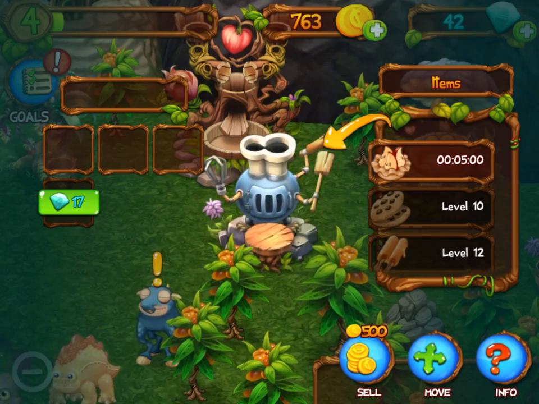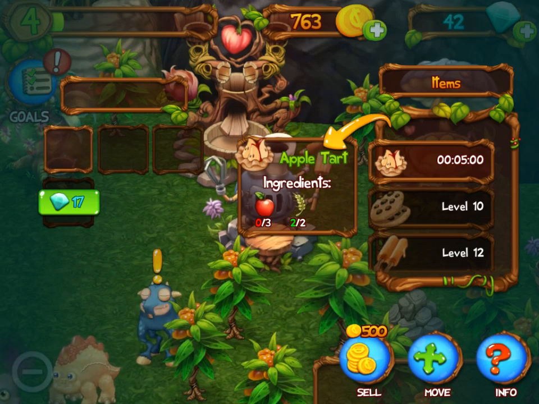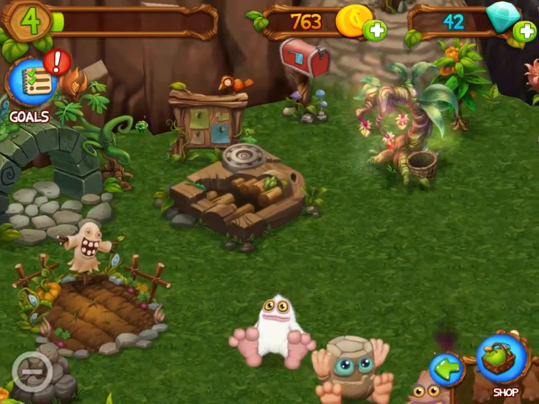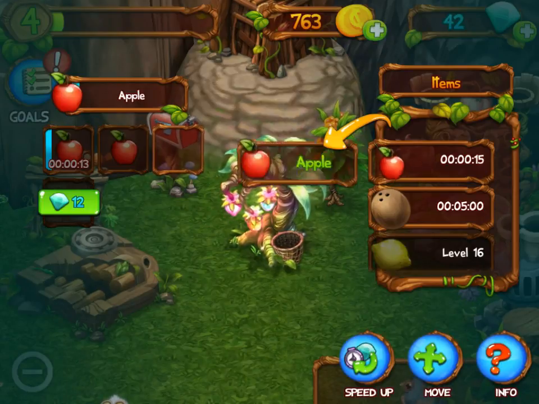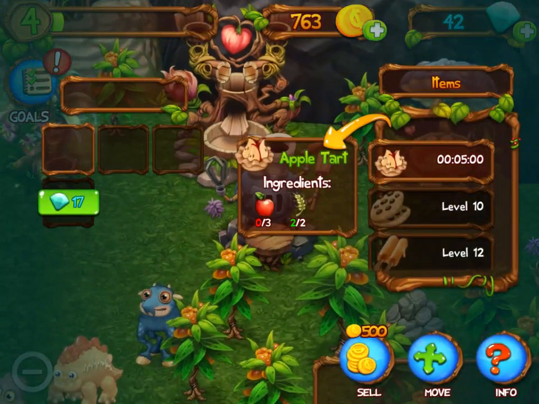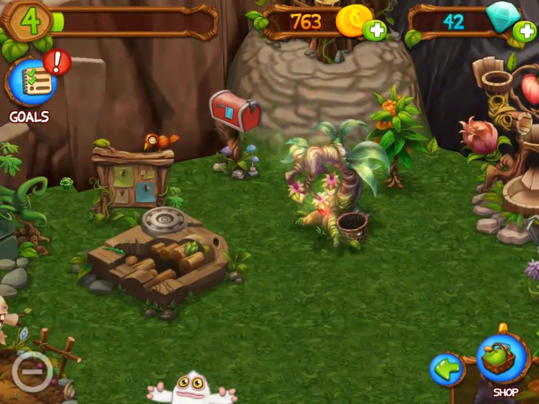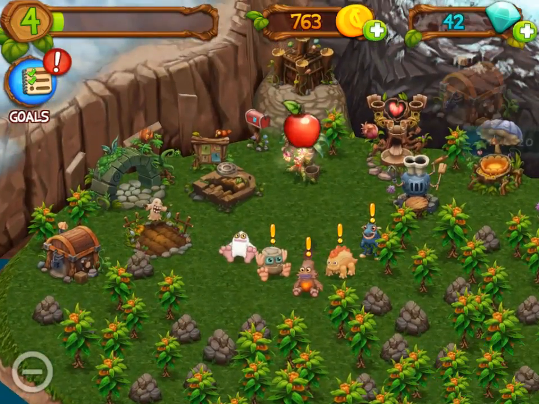Ooh. Oh. Guess I need. What do I need? 3 apples and 1 of these. Okay, so let me make 3 apples. 1, 2, 3. 3 apples? What else? I need two of these, which I already have. Just need to wait for 3 apples. Have 1.